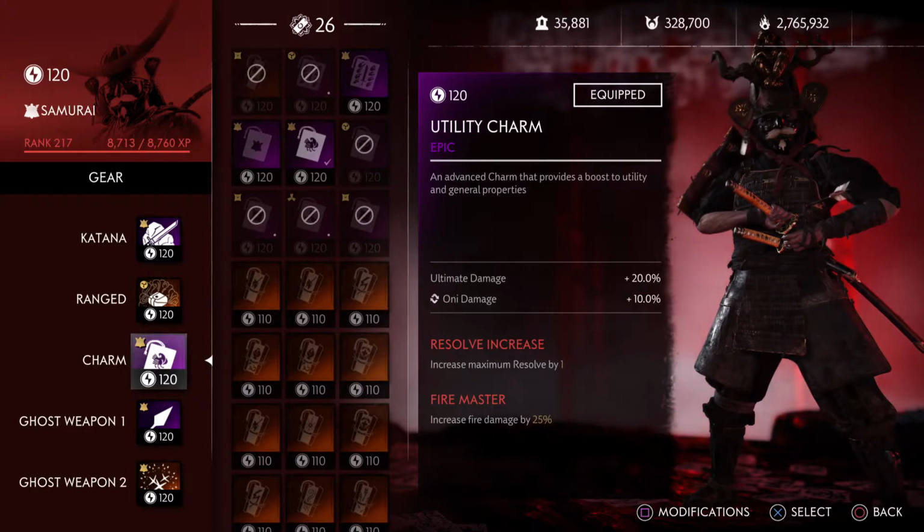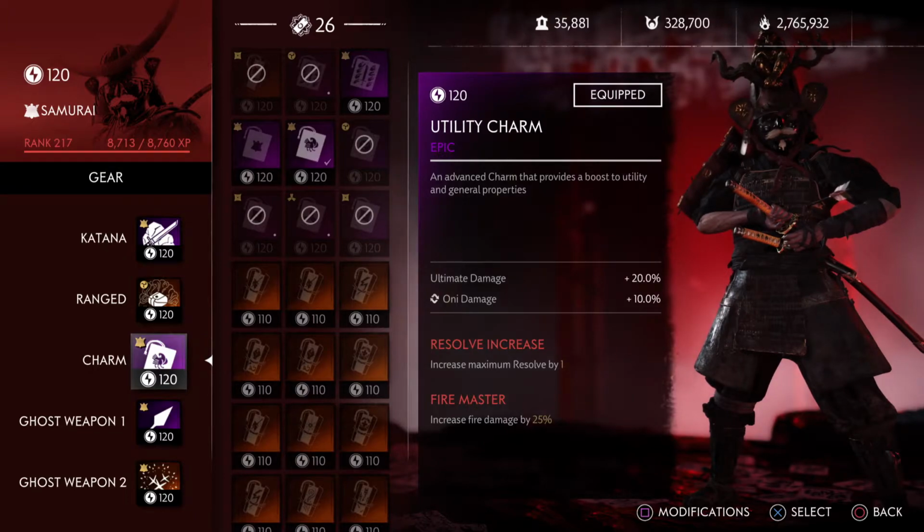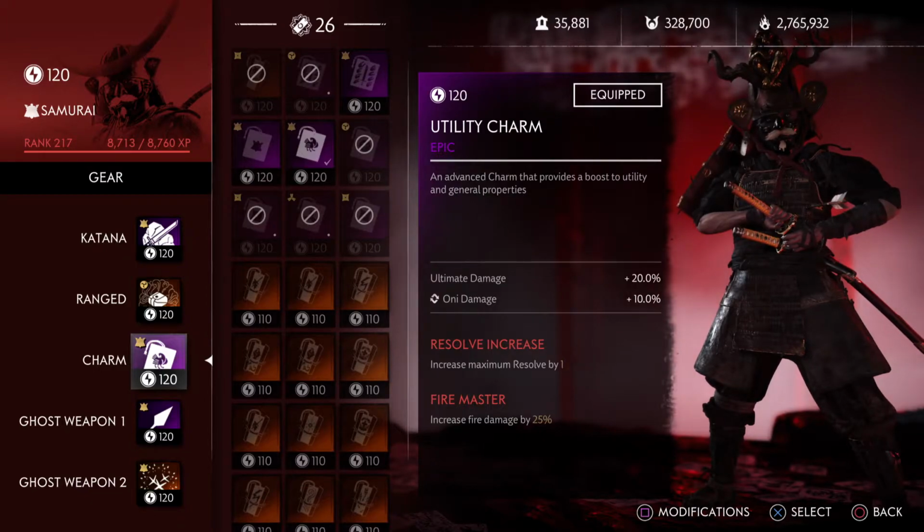So ultimate damage. Again, this property only works when you're using your ultimate. So Oni damage again, it's damage to Oni foes across the board, and resolve increase is just a good one for this one, especially because I am also running, I'll take a look at the techniques later, but I'm stacking it with something else.